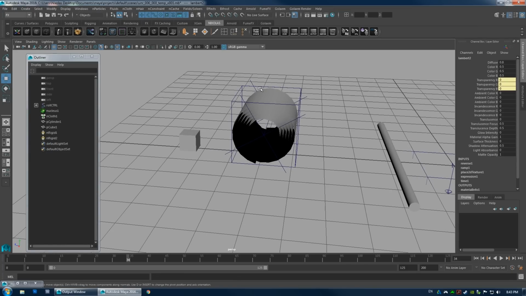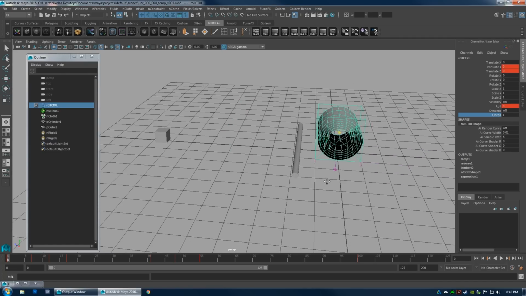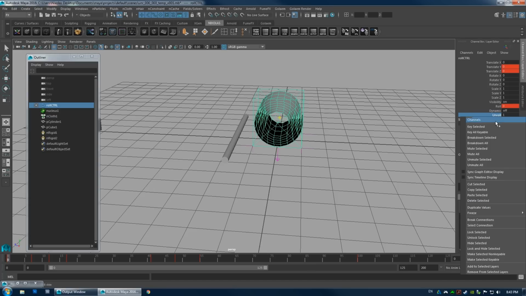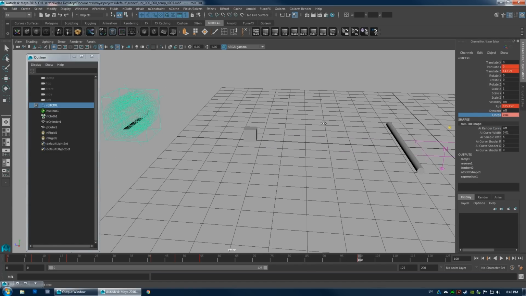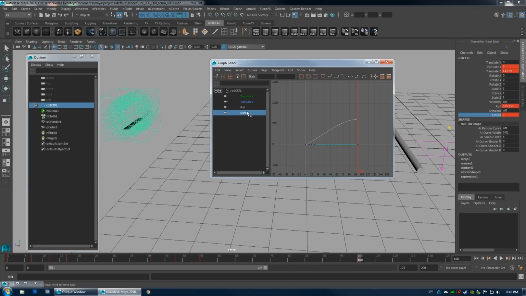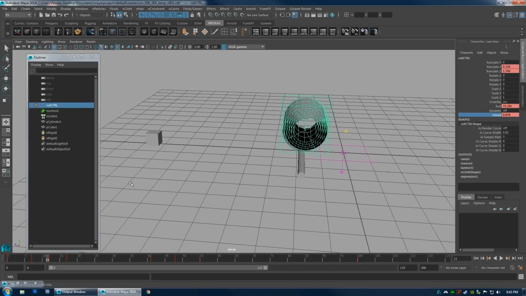Cool. So let's go ahead and unroll it. There you are. Ding, ding, ding, ding, ding. Now we know what is actually disappearing into an nCloth. So I'll key it here, and at the end, I mean, maybe it gets rid of the whole thing. I have no idea, but I'll just do that. And in my graph editor, we know that the unroll should be linear in the front and ease at the back. So let's see.